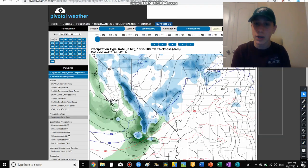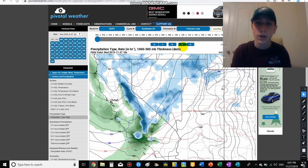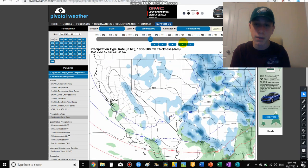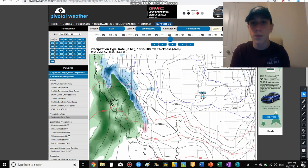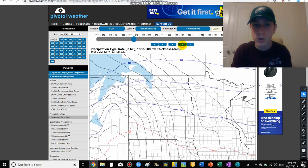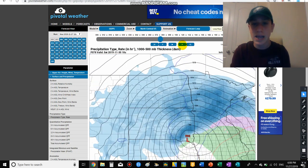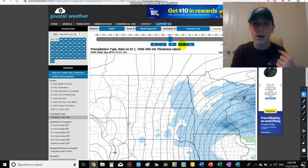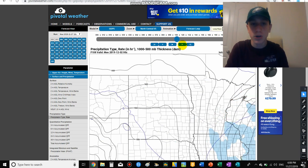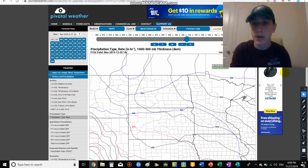A little early to tell yet, but now lastly, here's another Canadian model, GDPS. I'm pretty sure this is pretty much the same thing as the GEM model. It looks the same. Snowfall pushes through. Let's have a quick look at the North Central. Snowfall coming in through Saturday, pretty much all day, late Friday night into all day Saturday, and pretty much all day Sunday, especially in the morning. Places like Minnesota and Wisconsin get snow pretty much all day Saturday, all day Sunday. And then it makes its way on out of here.